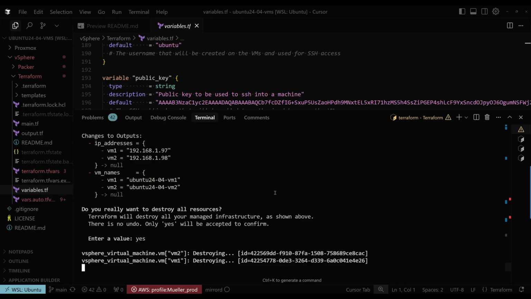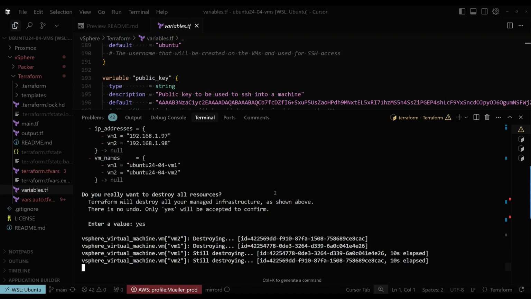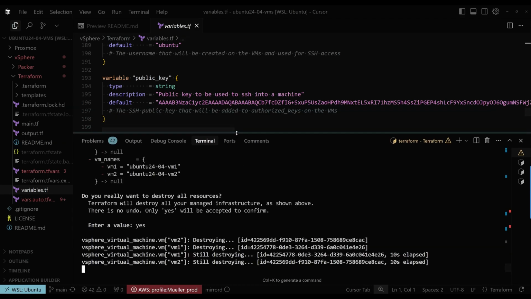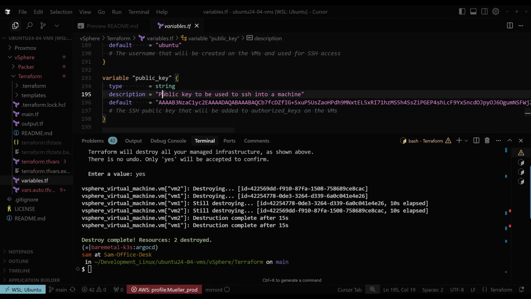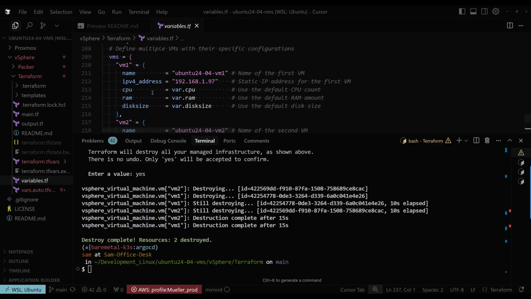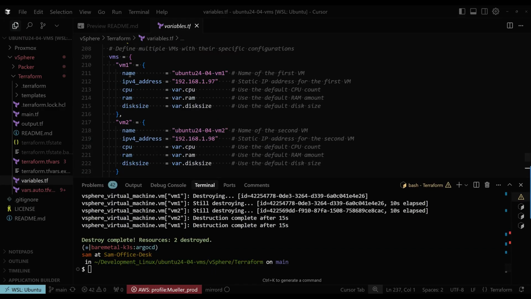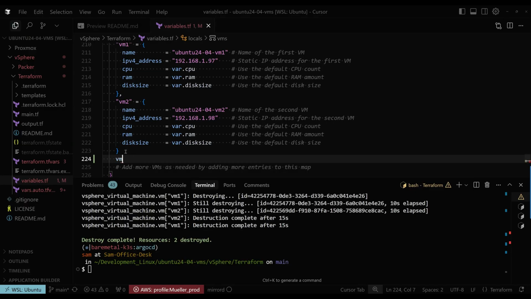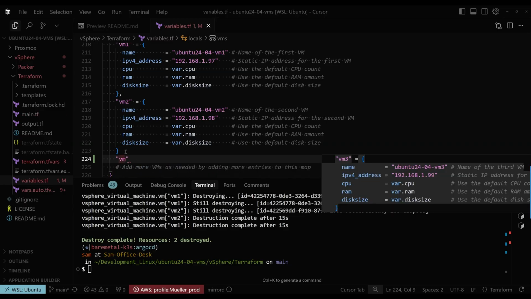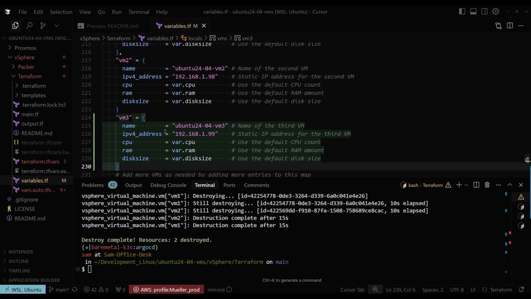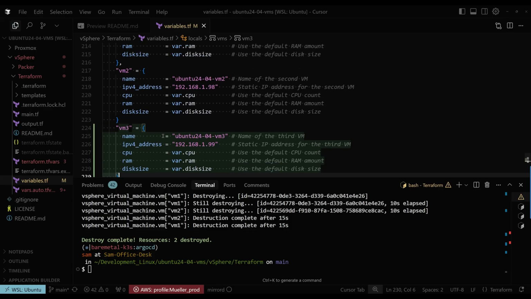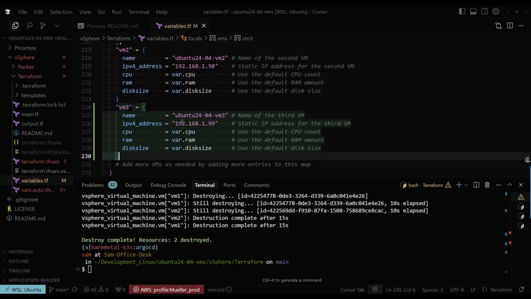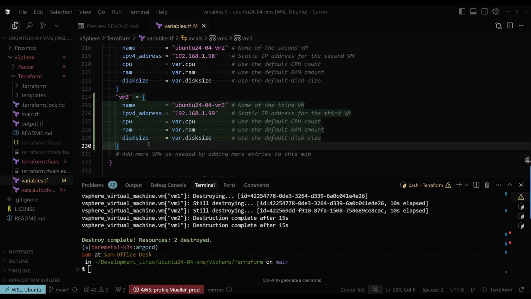And it's very helpful when you are testing and running some changes maybe later. You can add a VM, remove a VM, and all that is controlled once again by the locals variable here. So if I want to add another VM, I can just simply go ahead and add another VM. So it's pretty simple that way. If I need to make changes to a specific VM, I can make a change. And if that change is requiring that I recreate a VM, Terraform is going to tell me that it's going to destroy and then replace that VM as well. And there you go.